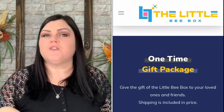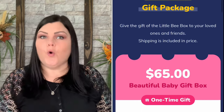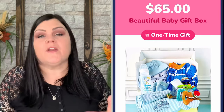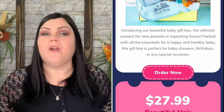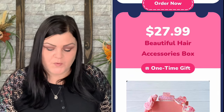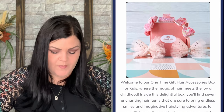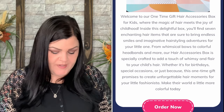They also have a one-time gift box. If you know someone having a baby shower or a birthday party for a one-, two-, or three-year-old, you can order this box and have it shipped straight to them or to you to wrap and present. They build the box age-appropriate and gender-appropriate so you don't have to worry about what to get. The one-time gift box is $65 with free U.S. shipping included. You get to select newborn, three months, six months, 12 months, or 24 months, and choose pink, blue, or neutral. For the subscription boxes, shipping is an additional price based on your location.